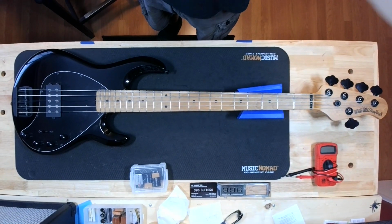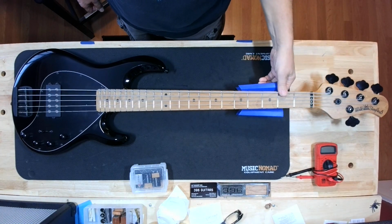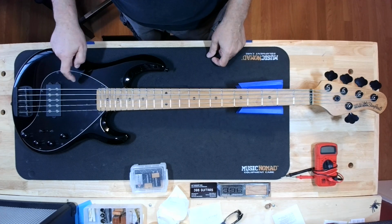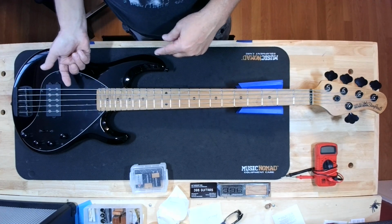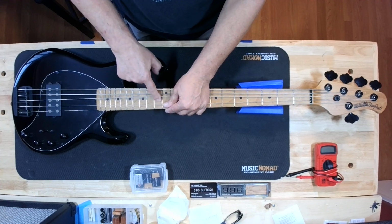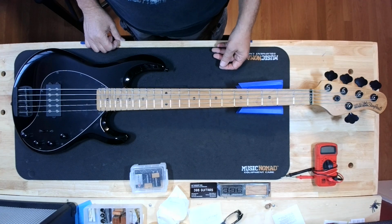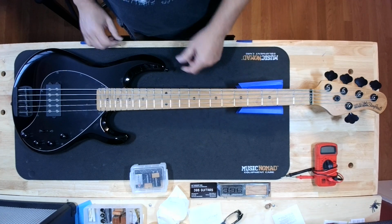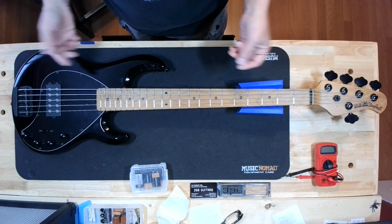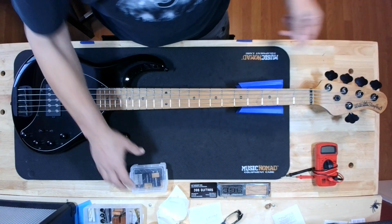Beautiful, beautiful bass guitar. Love roasted maple. It's all I put on my basses. So short and long of it is, we're going to take the plastic off of this. We're going to de-string it and reuse these strings, but I want to oil the board because it's pretty dry. When they say new guitar, it could be brand new, but it may have been built 2 years ago, for all you know. Unless you're ordering direct from the factory, you never know. And I'm not going to run the serial numbers on it.